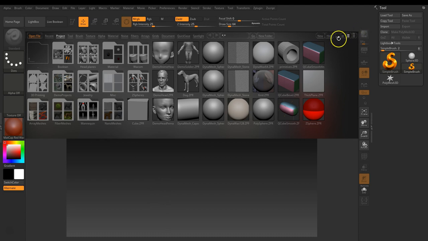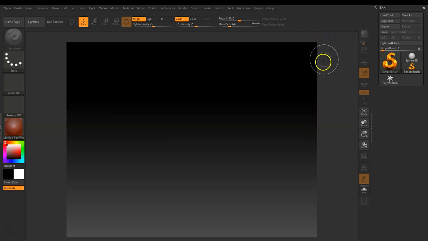Okay, so this is Zbrush. This palette here lets you load in kind of common things, but we're going to ignore that. This isn't really a tutorial on specifically the basics of Zbrush. There's plenty of stuff out there. I can highly recommend the Michael Pavlovich tutorials. They're excellent and they're free. They're on his YouTube channel.